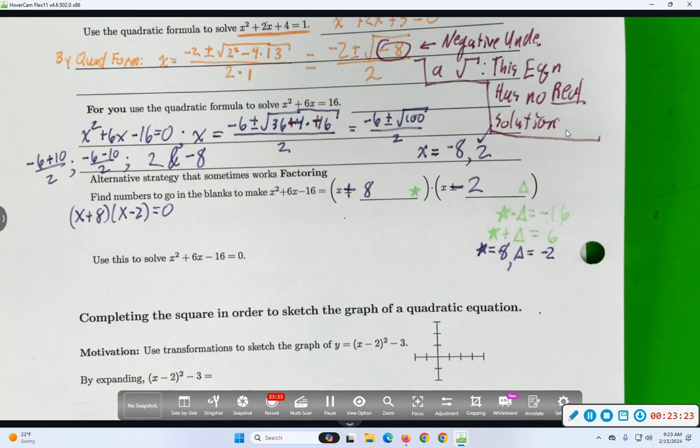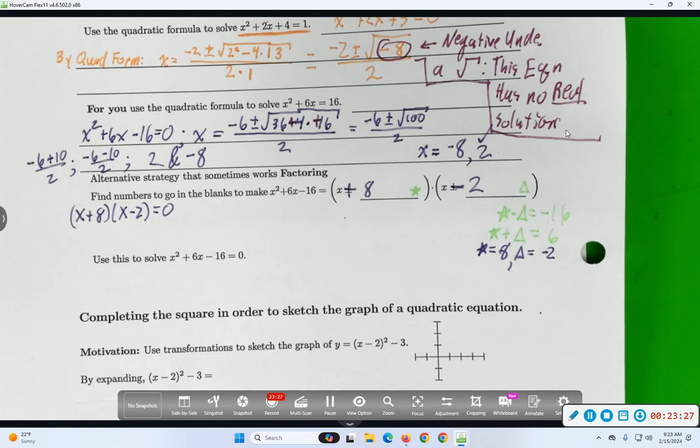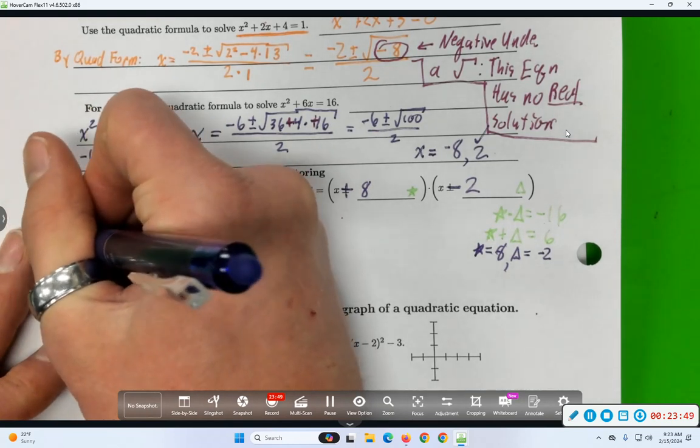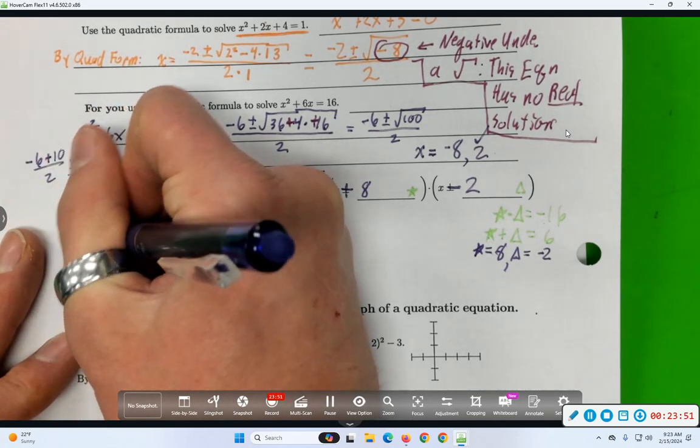Does that look like an easier equation to try to solve? Yeah, because I see two things multiplied together and set equal to 0. If two things multiplied together to be 0, what must happen? Yeah, they have to be 0. One of the two of them has to be 0. And I think we're about to see what the resolution to your issue was. x plus 8 equals 0.